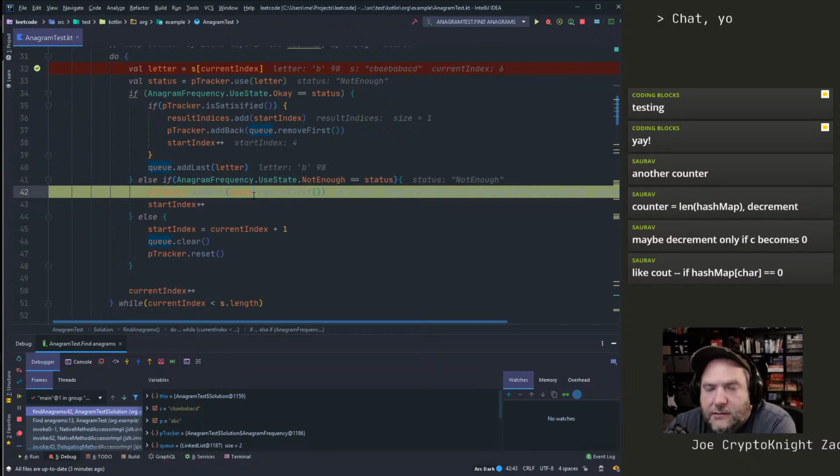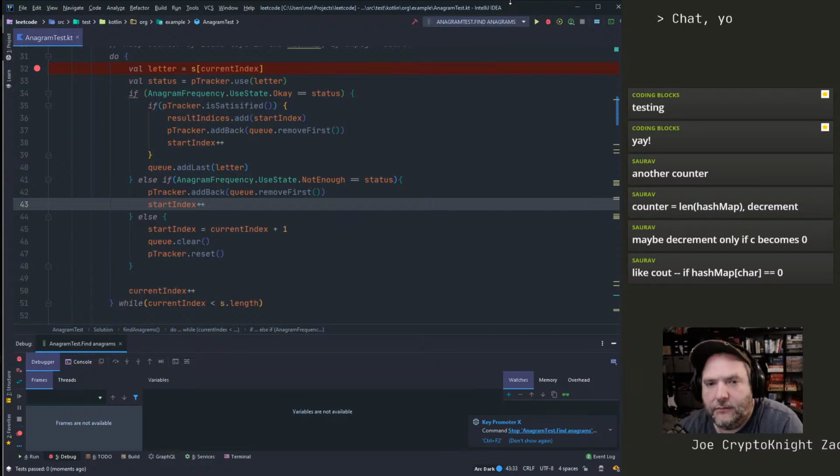So in this case, I'm saying we don't have enough to satisfy. So what should happen here is this item. Well, dang. This is a little bit more complicated. If the first item in our queue that we're about to remove here is equal to our letter, then we should still add our letter.